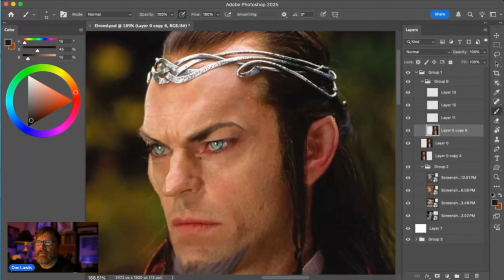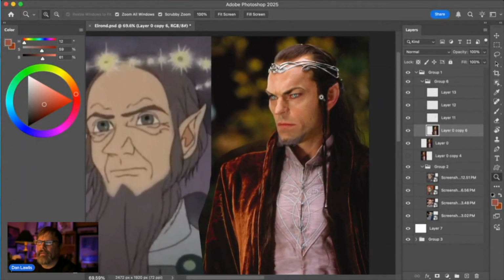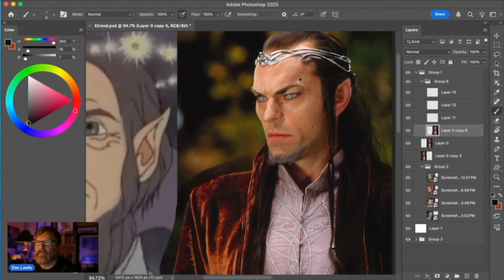I'll just, for fun, make this ear a little bit more pointy. No big deal, it doesn't have to be that way, but it's kind of fun. Just to bring it up. This is fantasy now, so I can do whatever works. Okay, it's looking pretty darn good. I like this guy now. Maybe darken this eyebrow a little bit more on this side. I want to make him look wise.